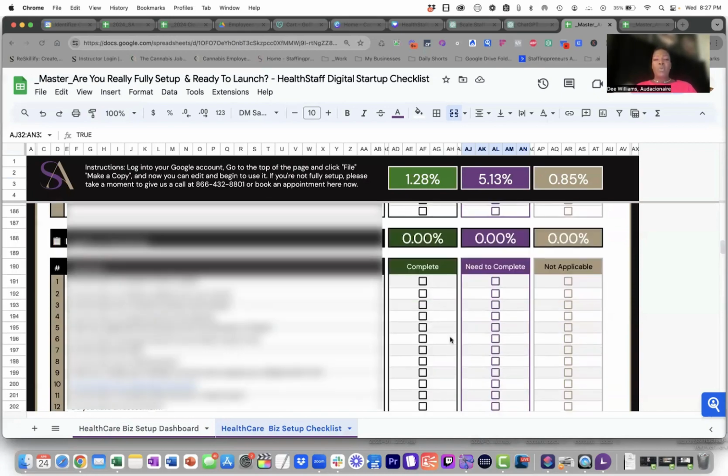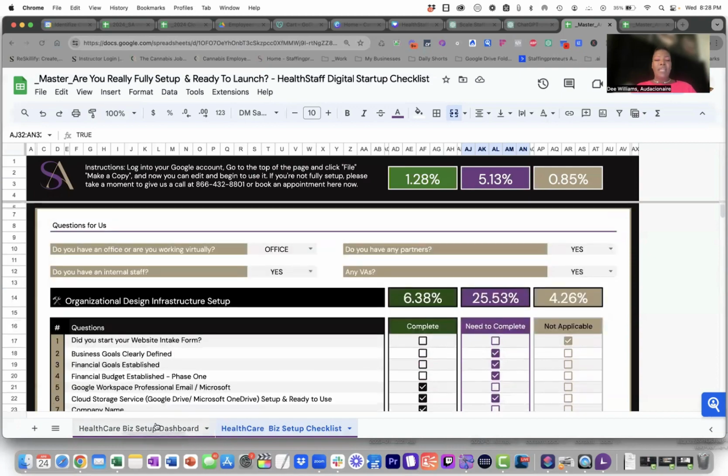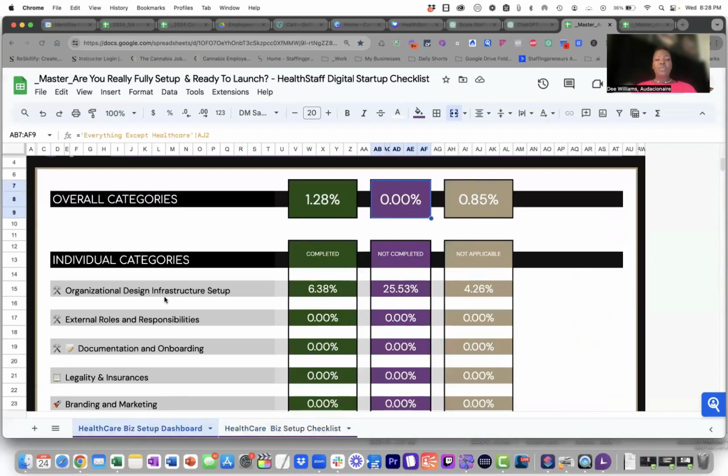Really quickly, let's just talk about the different areas that it's going to cover. Organizational design, infrastructure setup. This is the part where most people do not even pay attention to, but it's one of the most important pieces, and if you do it right from the beginning, then scaling your business later is going to be a breeze.